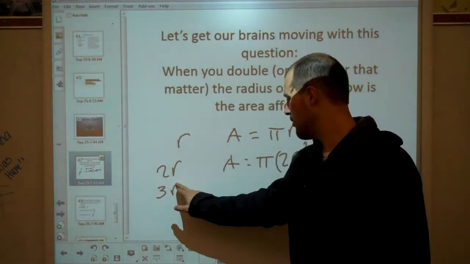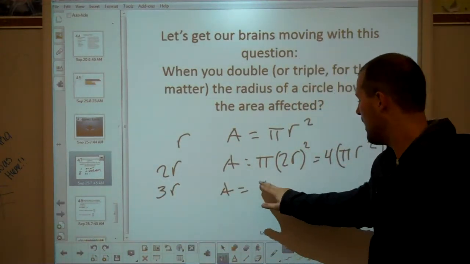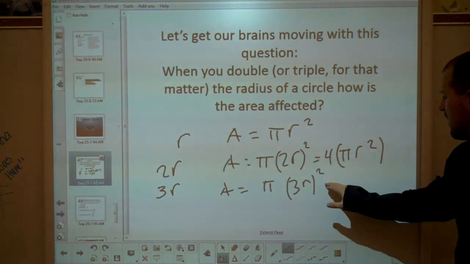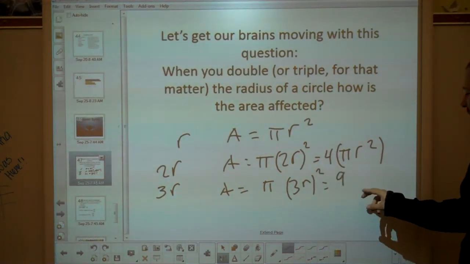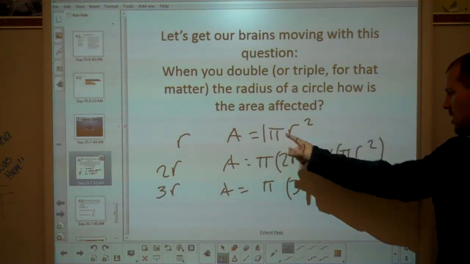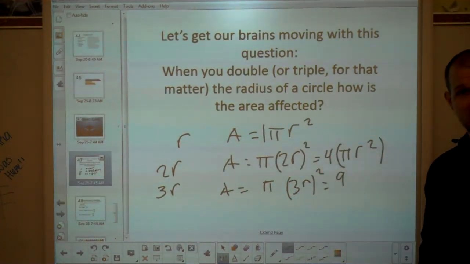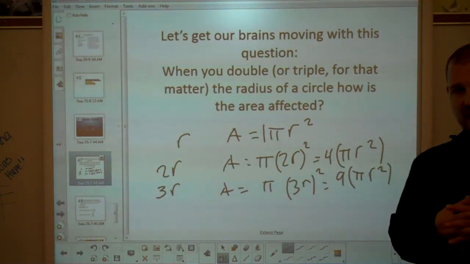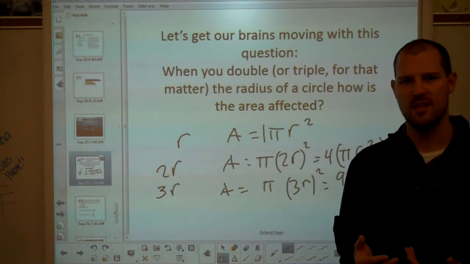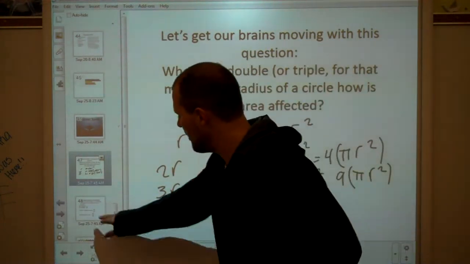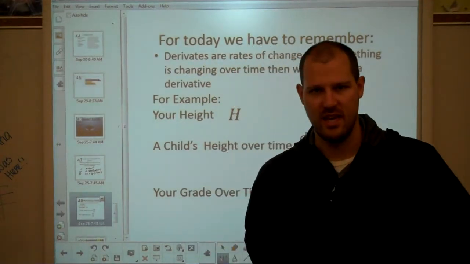Similarly, if we triple the radius, then we get pi times 3r squared, and then we end up with a circle that is 9 times as large. So this is going up in a squared relationship. We have 1, 4, 9, next one would be 16. So the rates are related, but they aren't the same. And that's why they're called related rates and not equivalent rates. Okay, let's get into a little bit of notation, and then we're going to do a couple of examples together.